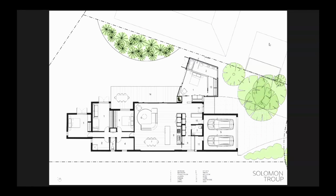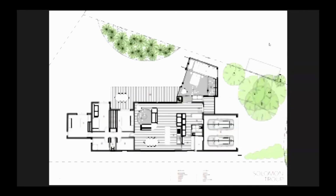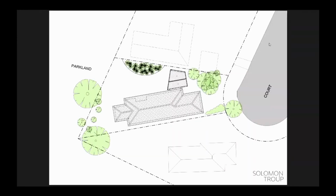By definition, the new addition, which measures only 40 square metres in area, is a quintessential lean-to addition, sleeving under the existing fascia and gutter of the existing home. The addition provides a significantly improved master bedroom suite, which was designed to take in views of the adjacent well-established garden. The project also involved an extensive reconfiguration of the house's internal living, dining and kitchen spaces. An existing untouched bedroom wing allows their extended family to visit on occasions, whilst also being able to be closed off completely when no one is visiting. So the addition obviously is orientated towards the parkland and the garden.